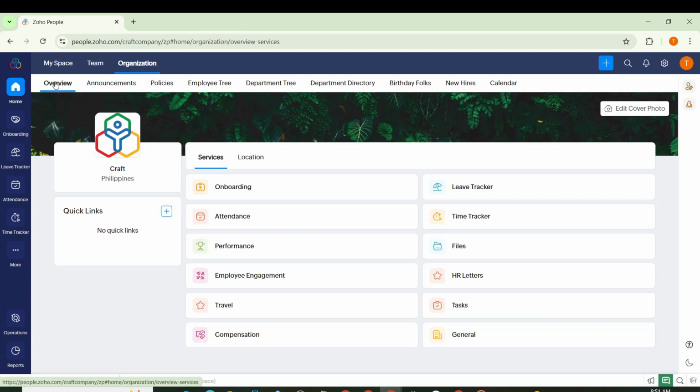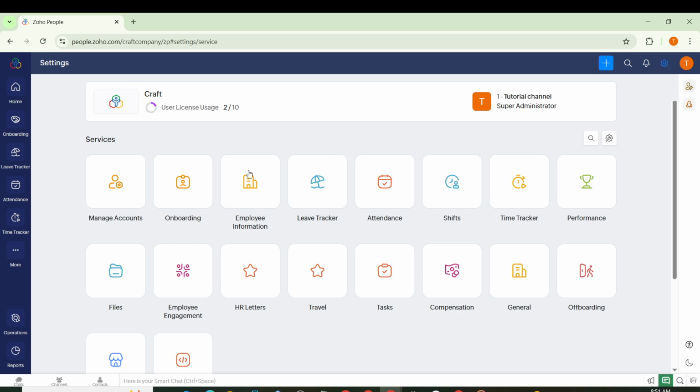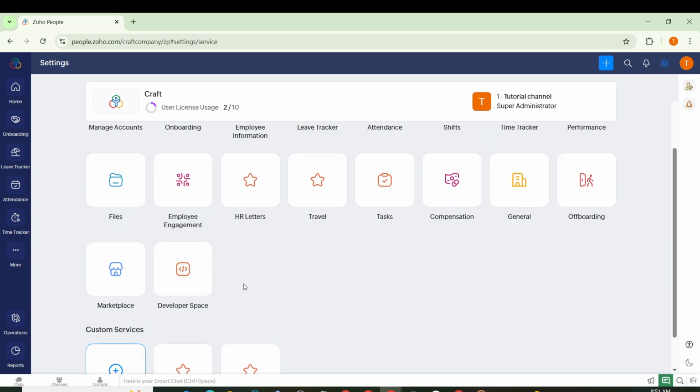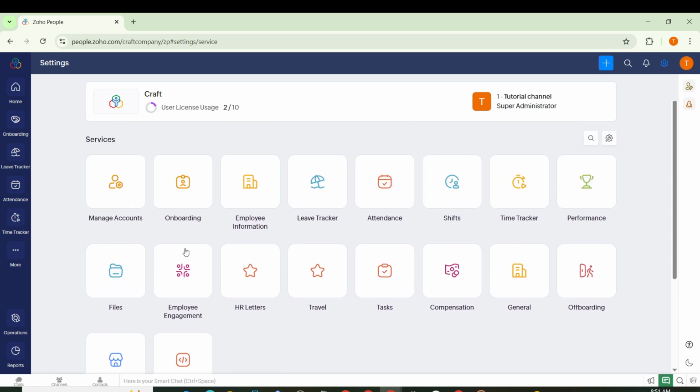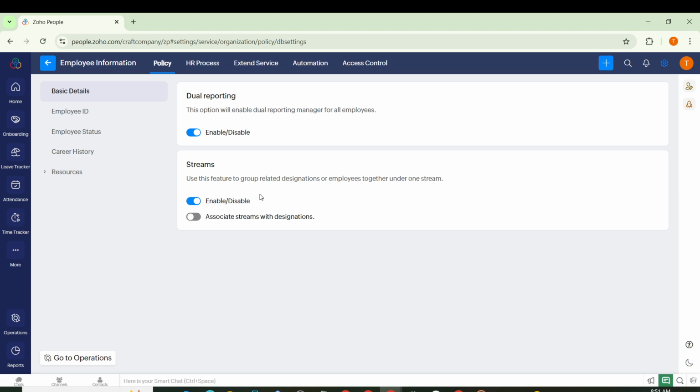Next, you will configure how the chart should be generated. Look for Settings, which is usually shown as a small gear icon, or you may see an option called Chart Settings. Click that to open the chart configuration. In the settings, set the base field for the hierarchy to Reporting To. This is important because it tells Zoho People to build the structure using manager relationships. If Reporting To is selected, each employee will appear under the manager they report to, and the full structure will form automatically as those links are filled in.